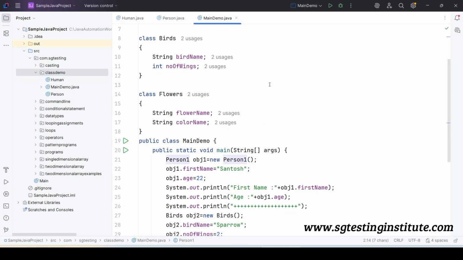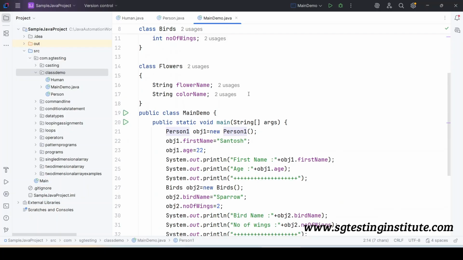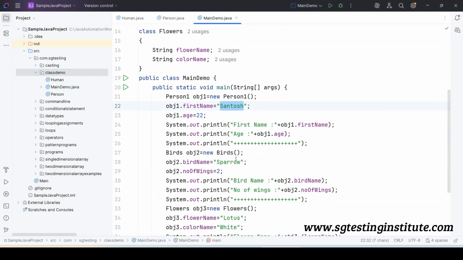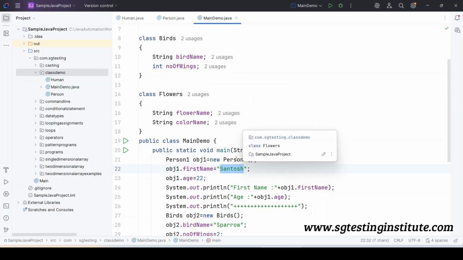In this video, let us explore the same example. In this particular example, for each class we have created an object. Based on the object, we are accessing the instance variables available in the specific class and assigning the value. So in this example, for each class we have created one object. As per the Java object definition, we can create n number of objects for the same class.